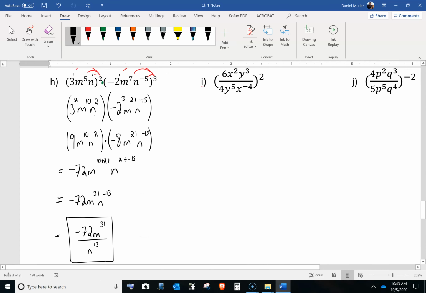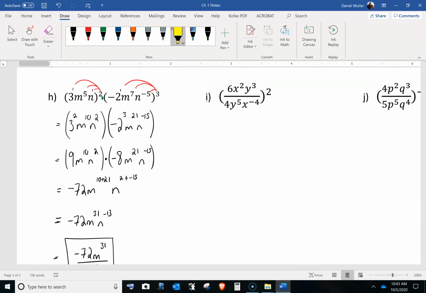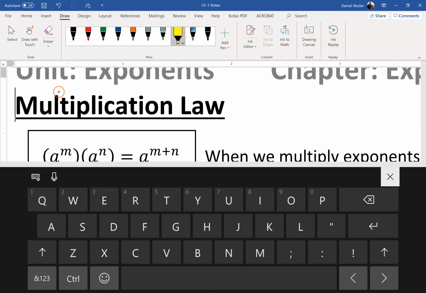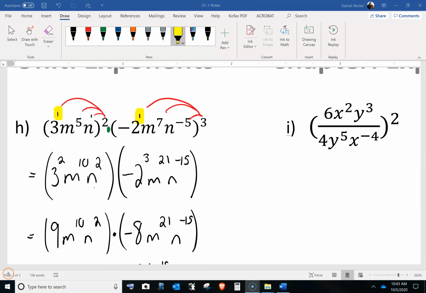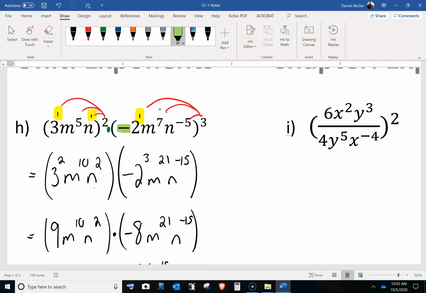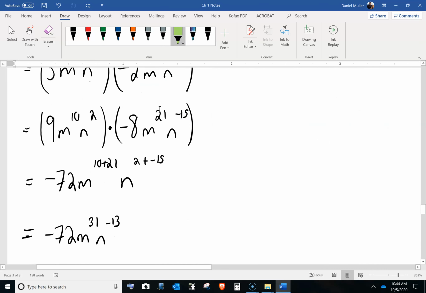So to kind of recap that, I had to bring this 2 into all of the exponents, but I had to just make sure that I wrote the m, and it's not clear, but there is an exponent there. I had to write that. Same with the n as well. There is an exponent there. So I wrote those ones down. I brought the 3 in. I had to pay close attention to the fact that there was this negative symbol out in front. But after that, it all was relatively normal.